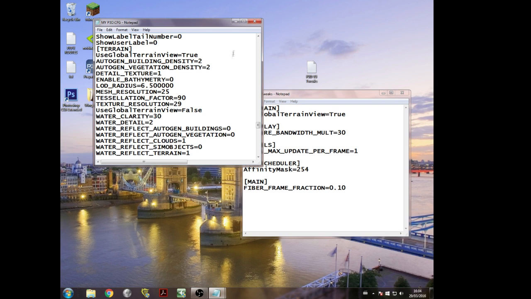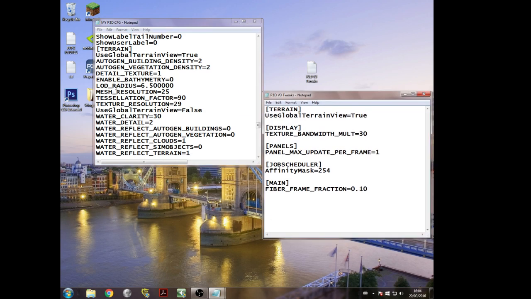For me, this gave me 2 FPS more. So 2 FPS is not a dramatic increase, but it's still an increase. So this is one tweak that you can add. Once you add this tweak, save your P3D CFG, then run a benchmark, and if it gives you more frames, just keep it, and if it doesn't, just delete it.